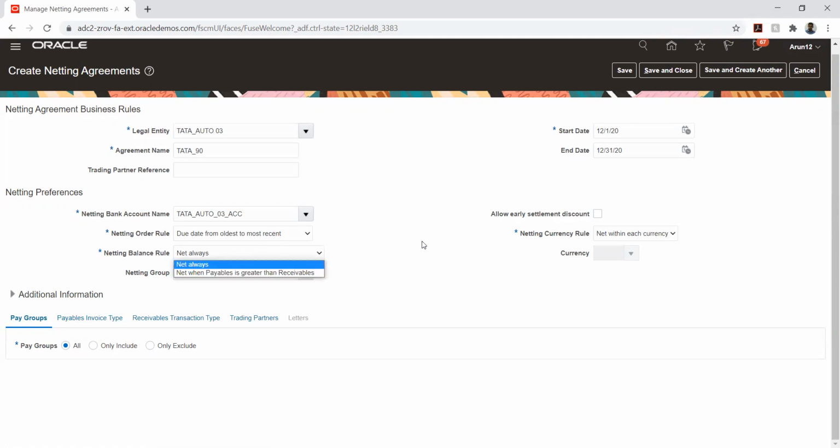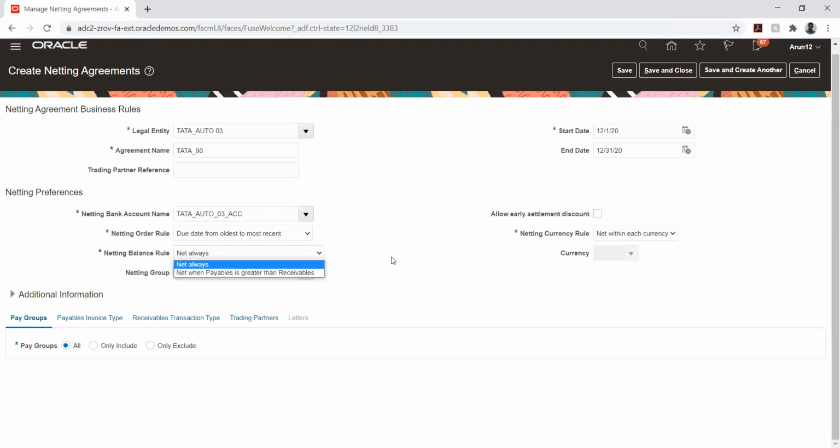And here we have the netting balance rule. So how do we want to manage our netting? Do we want to net always, or net only when payable is greater than the receivable? Net always means it will knock off always. The second option is when we have only the payable, that is when we are going to see some values there.